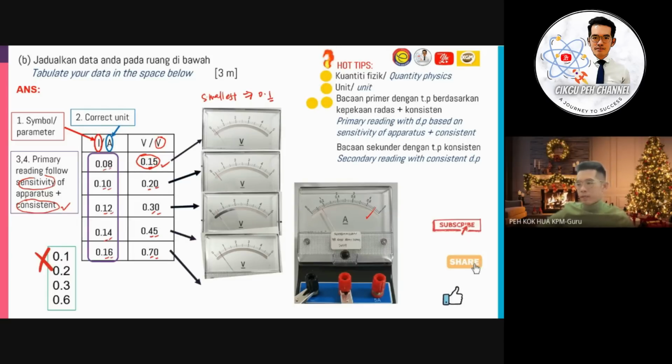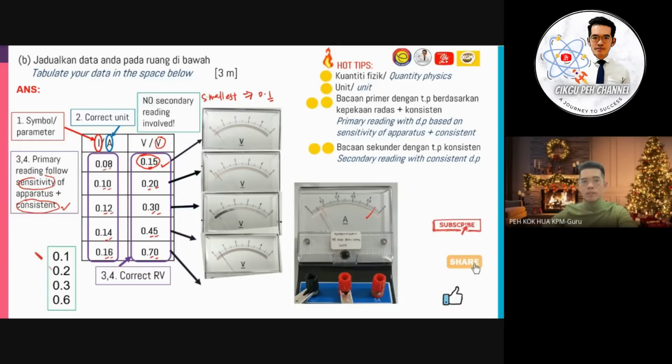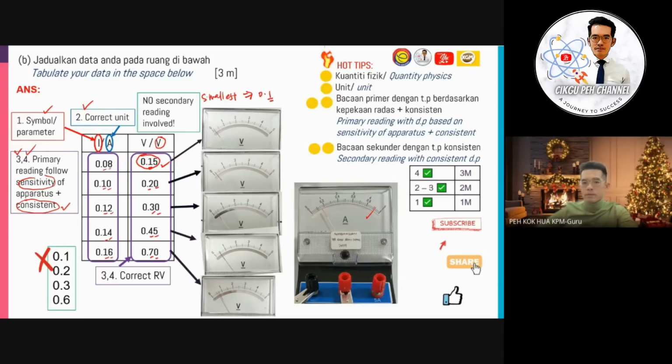If I have data here, it is 2 decimal places. And the last here will be regarding the secondary reading with consistent decimal places. This one I also discussed in the last video already. The secondary reading refers to the data that involves multiplication or division from your primary reading. Our experiment here does not involve any secondary reading. So let's say you are able to get these 4 ticks correct, you will be able to get full marks for this calculation. This is all the data I get from my experiment.